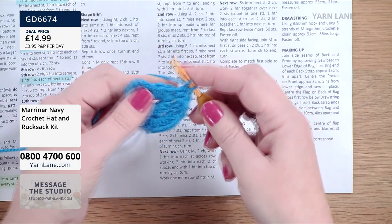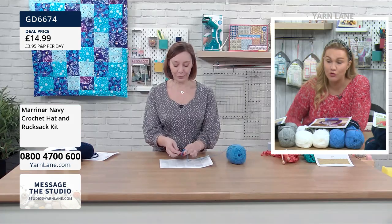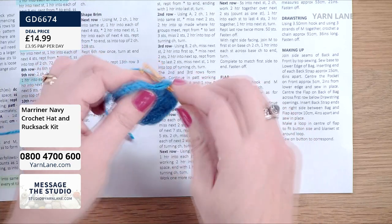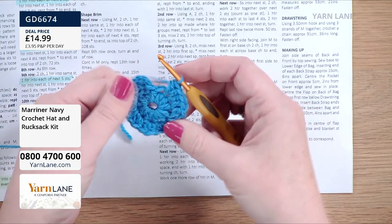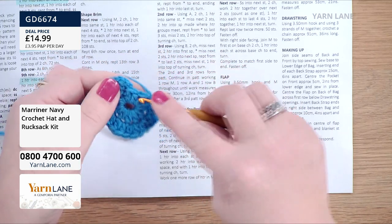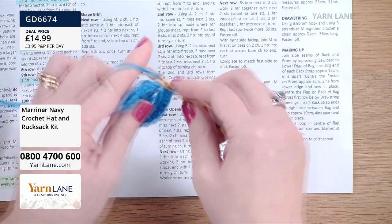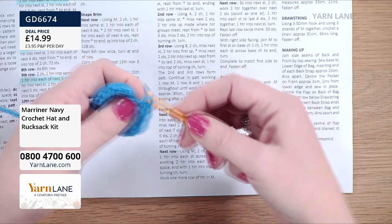Right. So on this second round... What's this one called, sorry? A half treble. When you do your granny squares, you do a full treble, but this is a half treble. Okay. So it's a longer stitch, but it's a little bit denser than a treble. So in the top of each stitch on that second round, that's what I'm doing all the way around. I'd done part of it and I'm just finishing it off, just to show you.